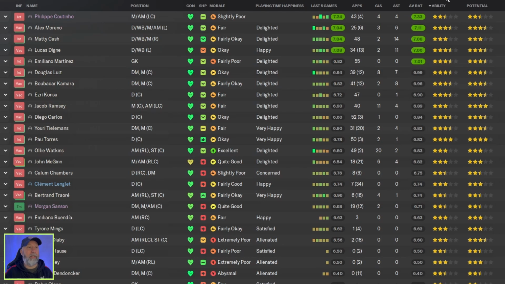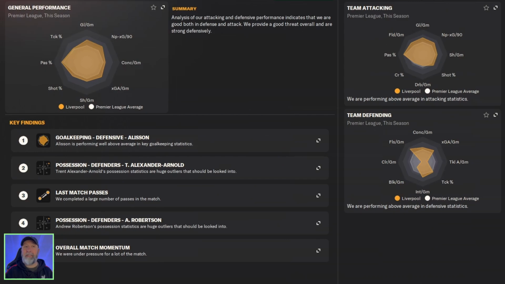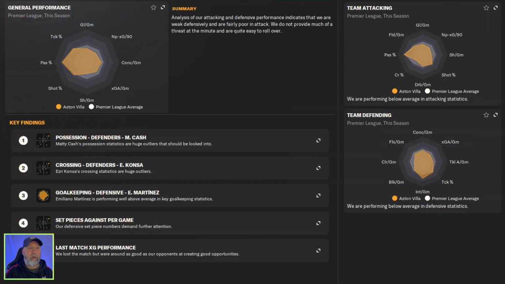7-11 for Alex Moreno. Well, Liverpool says they're good both in defense and attack. We are used to seeing a lot higher numbers here. And if we move over to Aston Villa, you can see they don't even get out of the Premier League averages pretty much. Maybe shots percentage, maybe passing percentage, but overall, not great.